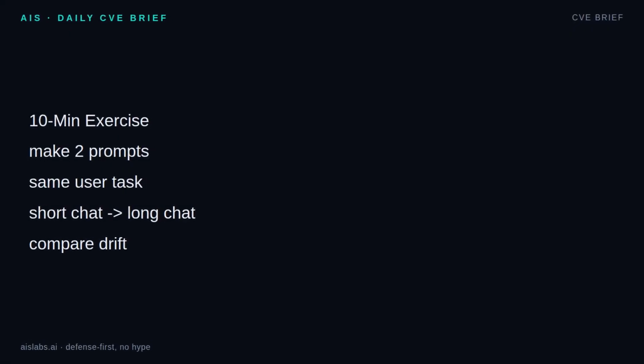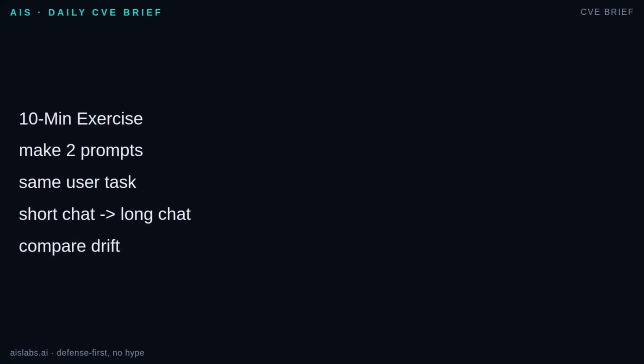Here is a safe 10-minute exercise. On your own machine, create 2 prompts for a mock assistant. Version A puts all rules in the user message. Version B puts durable rules in the system message and only the task in the user message. Use a harmless task like classifying personal notes into work, home, or health. Then extend the conversation with 5 extra messages, corrections, unrelated comments, and a request for a different format. Compare which version keeps the output stable. You do not need third-party systems or real customer data. You are testing instruction placement, not model cleverness.